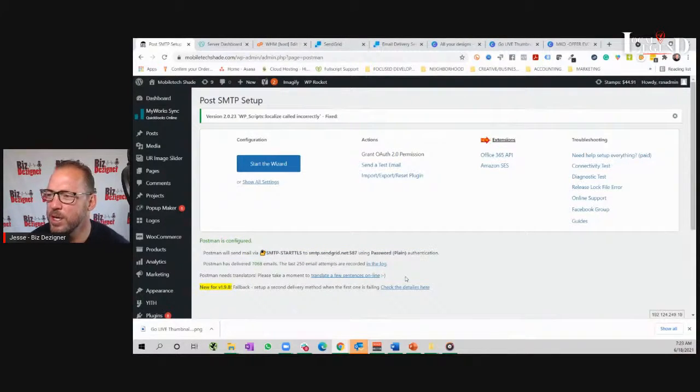So we've just set up integration using Post SMTP in regards to getting our e-commerce website to send out secure email from the actual website, utilizing Sendgrid as an SMTP relay, which will really give us an opportunity to improve email deliverability.